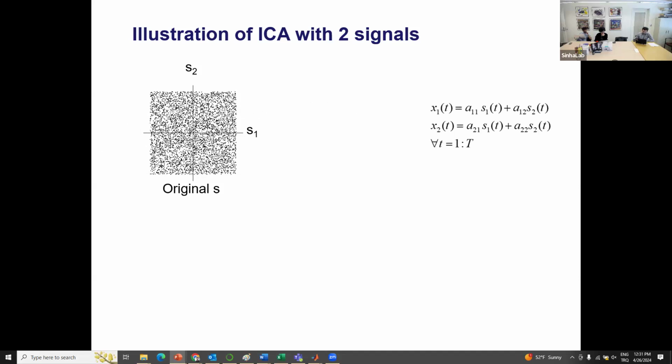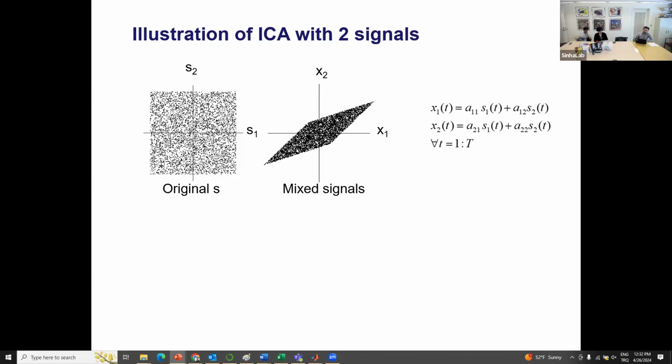So we have this mixing matrix, right? A11, A12, A21, and A22. And as a function of time, they change over time. What we do basically is mix these signals using this mixing matrix A, which changes the whole landscape and its representation in two-dimensional space, as you can see.